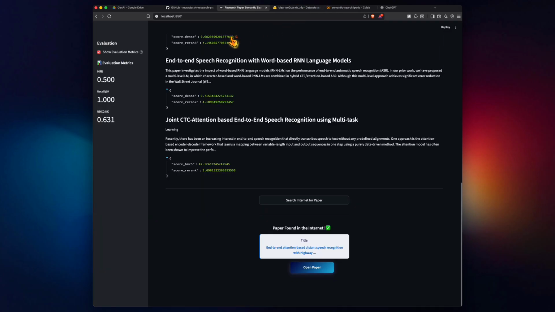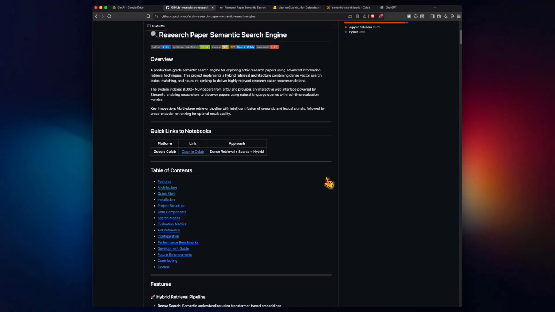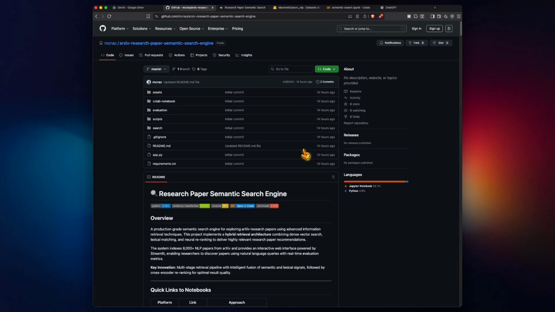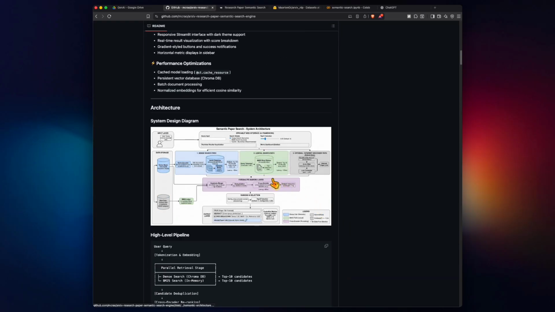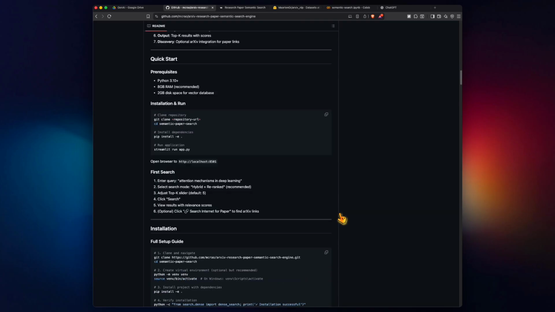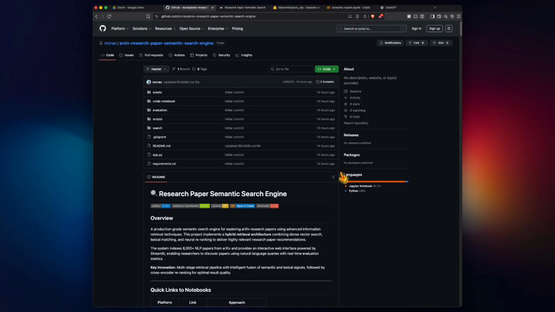We have the repository for this, which is pretty detailed, and also has a link for Google Colab that is shared in the notebook. Give it a try. It has architecture diagrams and details on how to work through the repository, how to install all the libraries, and how to keep it running.